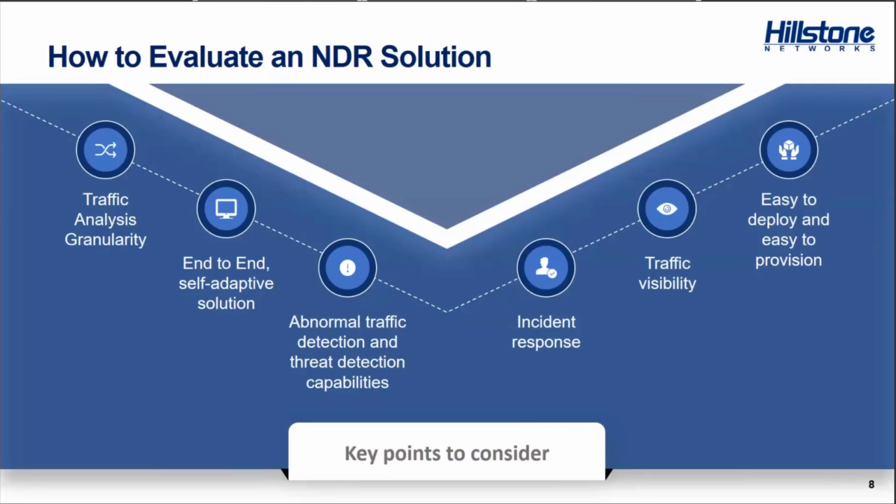And the other, of course, is good and comprehensive traffic visibility. This is also very important. And also the whole solution or product should be very easy to deploy without much provision or configuration. It should be able to just drop into the network with minimal disruption to the current network operations or topology changes, and just work by itself, learn and adapt. So these are some of the key points to consider when you evaluate an NDR solution.